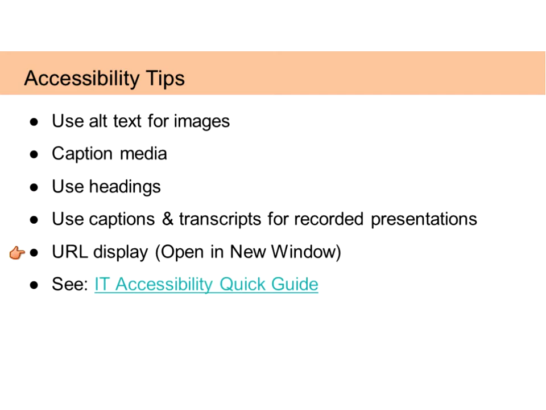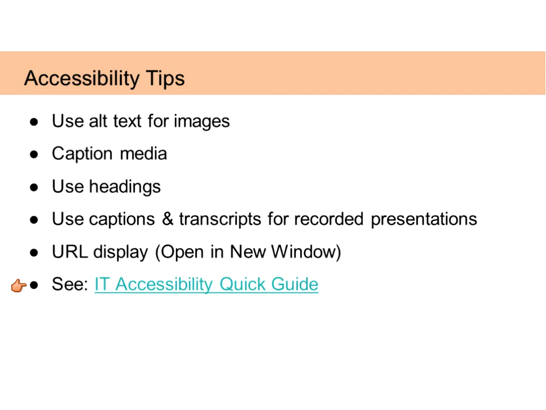URL display, Eileen kind of mentioned this before as well. Just make sure that if you are opening in a new window, that's an external link. So for example, if you're in your course and you've put up a link to a YouTube video, make sure that you've got that URL displayed going to a new window. And then again, if it's within Moodle, something like maybe your gradebook, then those internal links can be opened in the same window. Just some other tips and tricks are accessible in the IT Accessibility Quick Guide.